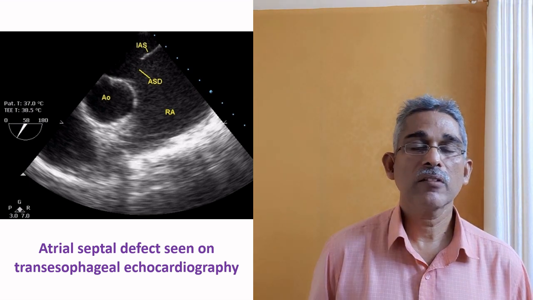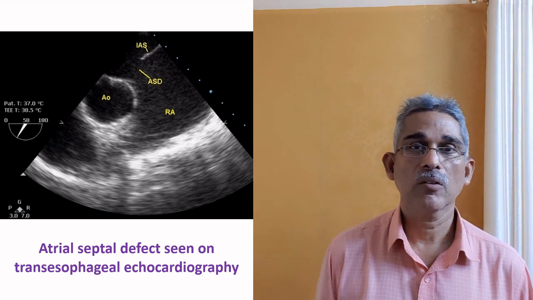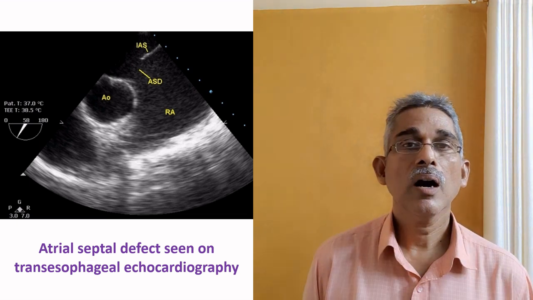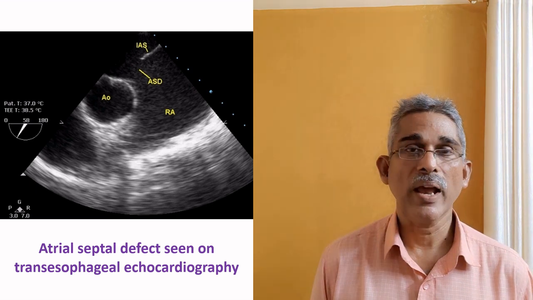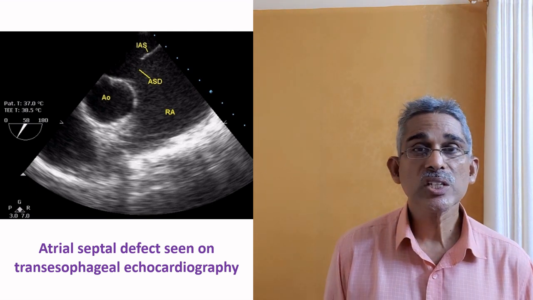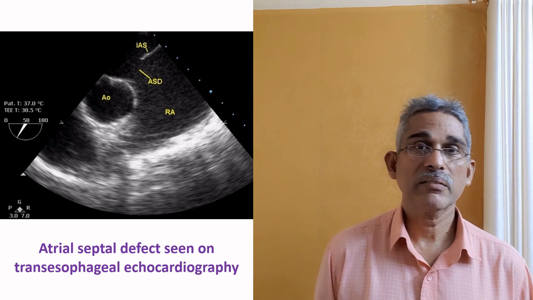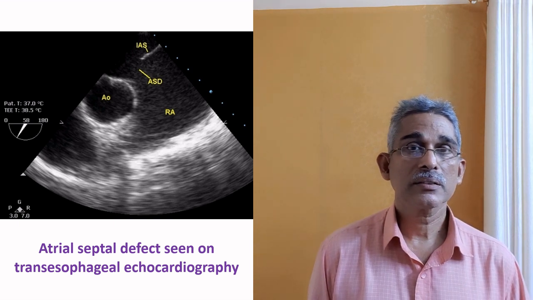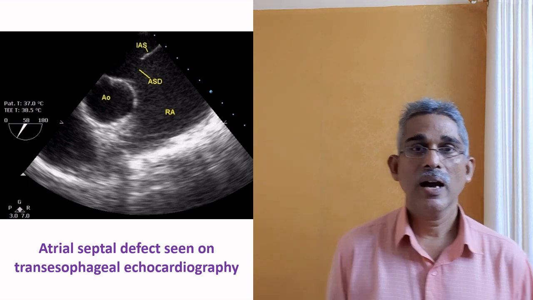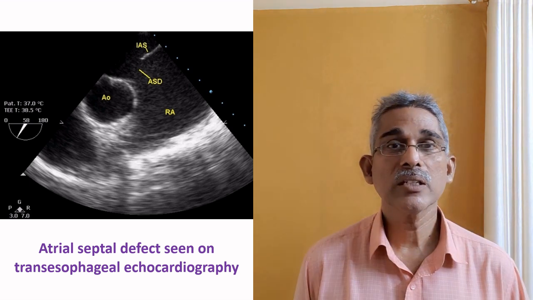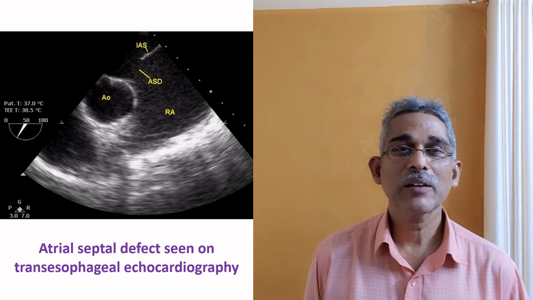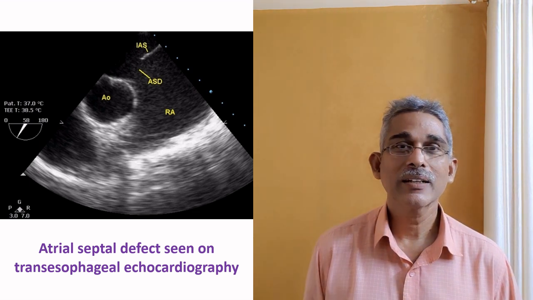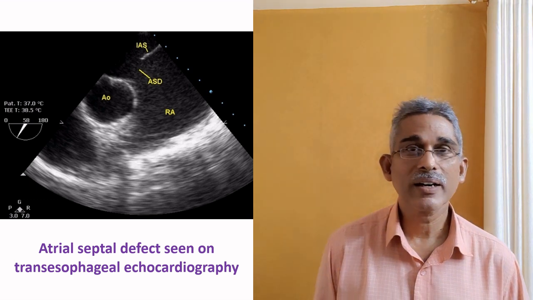Then there is left atrial evaluation behind a prosthetic valve. When you image from above, the left atrial side of the prosthetic valve may not be imaged well because of acoustic shadowing by the metallic components. There are some such advantages for transesophageal echocardiography. Another advantage is that you can have the transesophageal probe during surgery so that you can monitor the heart during cardiac surgery as well as non-cardiac surgery.